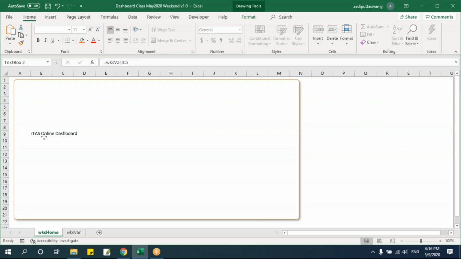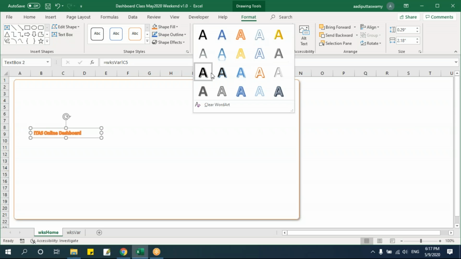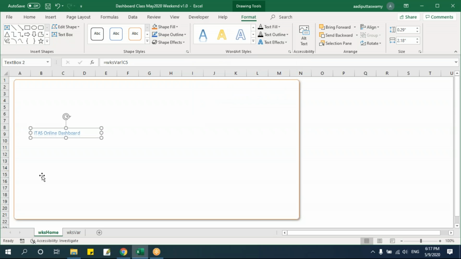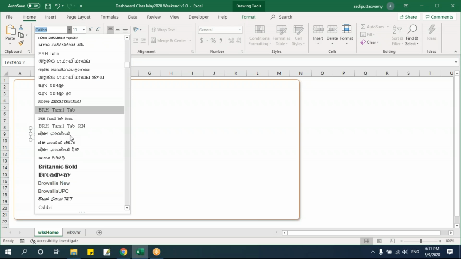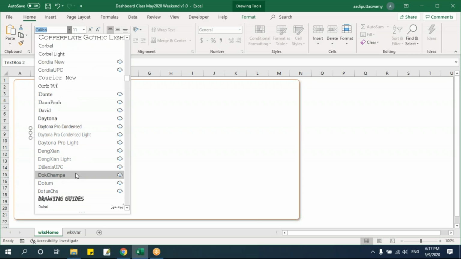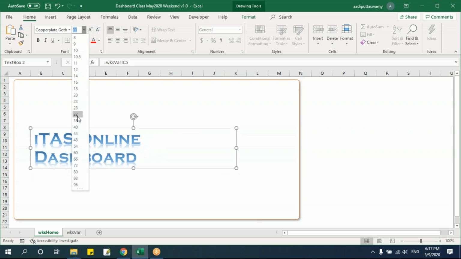Let's change the format. Let me keep it here, and let's try to make it as a title. So this looks like a normal text. So how to convert this into a kind of formatted text? Go to this format, select this, go to format. Here I have different styles. See, various styles. So you can use this only. Let me just use this and try to increase the font size. Let me change the font to Arial or anything. You can go here, whichever you feel is nice. You can just select. Let me select something like this, and I'll increase the size of this.